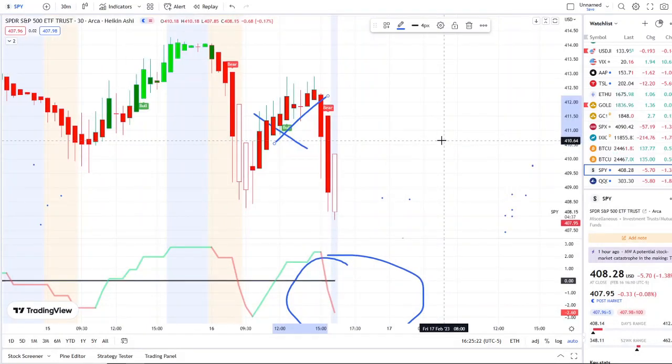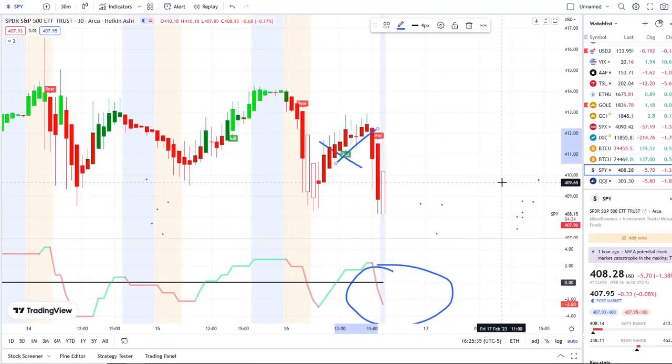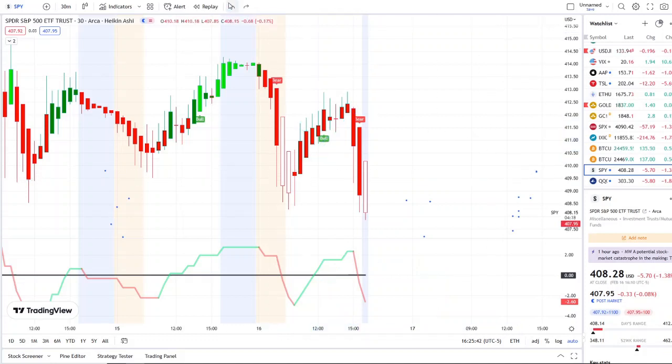So tomorrow, there's some key levels to watch here. We either have the bulls putting up a fight here and holding this one up at the key support level I've mentioned all week, or we break through it and we need to see how things react into tomorrow's trading session, right? Especially that it's the end of the week. So we're going to break it all down in today's video.